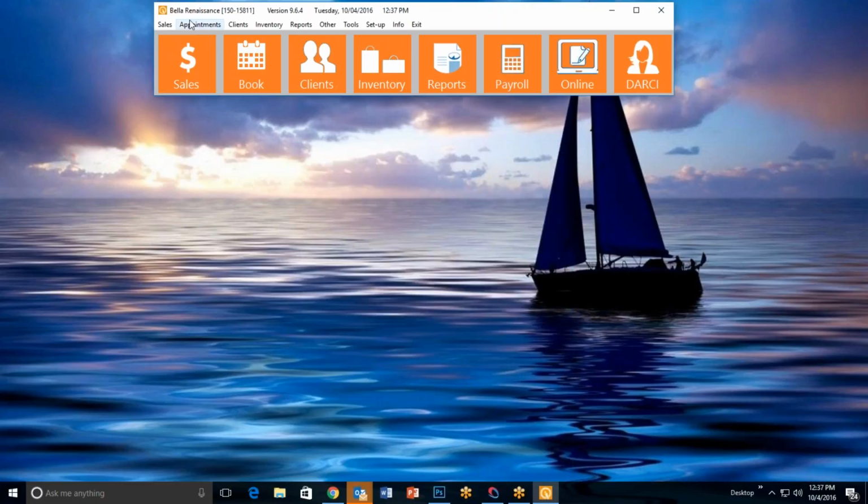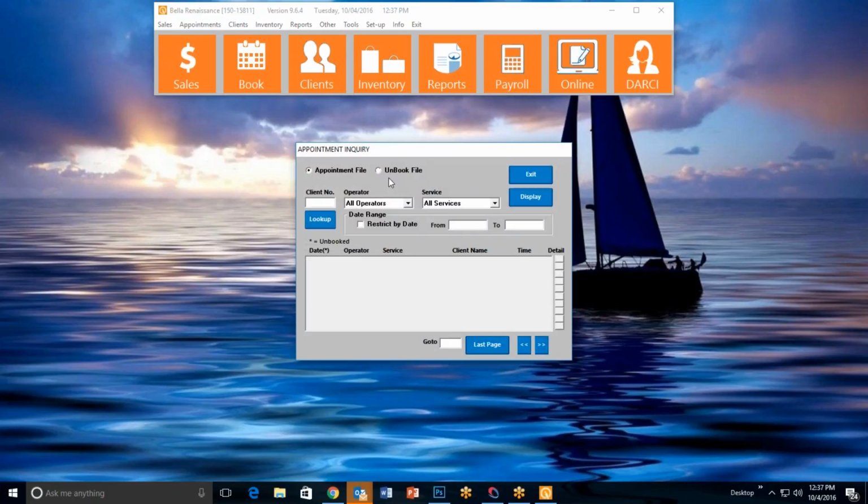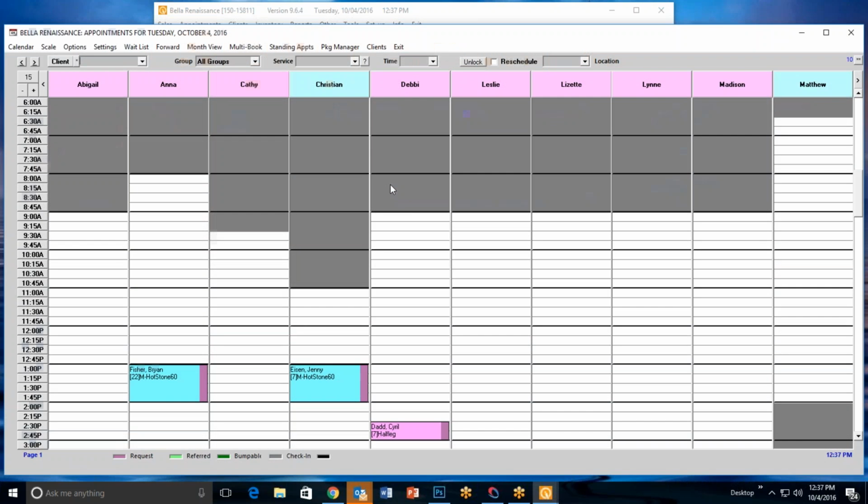And how did we get to that appointment inquiry again? We went to Appointments, Appointment Inquiry, left click. And that window comes up. Always restrict by a date range. Just letting you know that right now. It's really important, because if you forget to do that, then it's going to look for every appointment that has ever been made since the beginning of time. And you might be frozen up for 30 minutes while you're waiting. So be sure, before you ask it to display its search results, that you select a date range. Okay? I hope that makes sense to everybody. All right, let's head back to our appointment book.